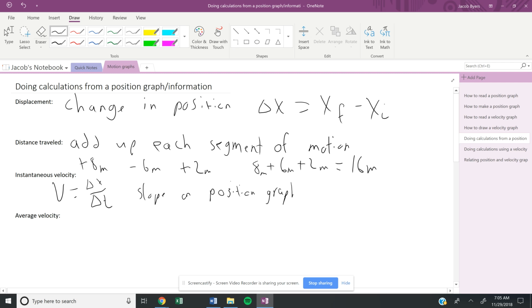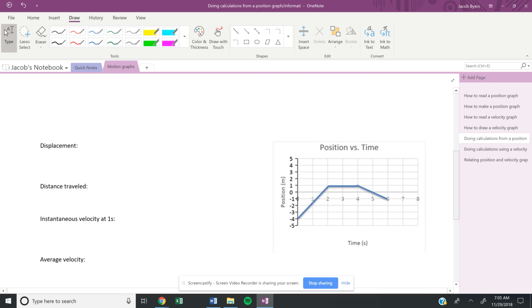And lastly, the one we're going to look at today is average velocity. So that's kind of like your overall velocity. Okay? If you had traveled at one constant velocity to get from your first point to the second point, how fast would it have been? So you find your average velocity by taking your total displacement over your total time. We will take a look at what that looks like here in a second. And so those are the 4 quantities we're going to take a look at. Let's do some examples and see how that plays out.